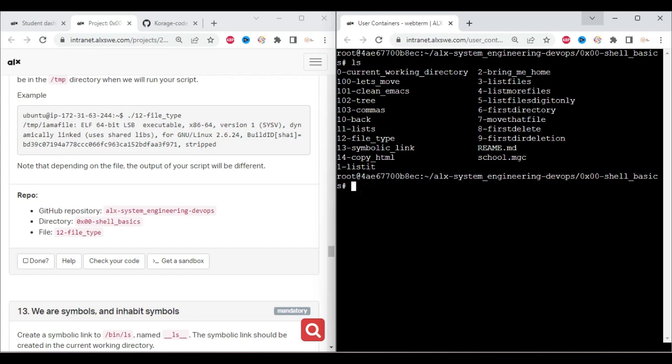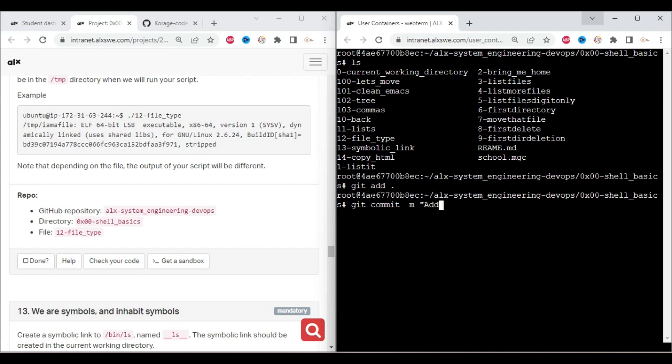So let's push to our GitHub and see if what we've done so far has been correct. So we'll say git add and git commit. What will be a good commit message?